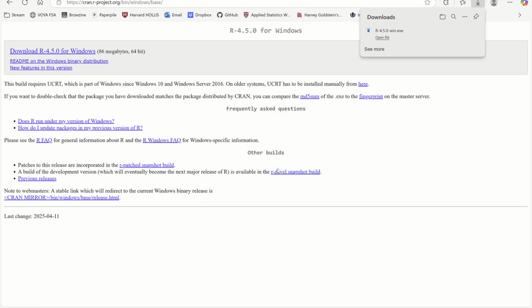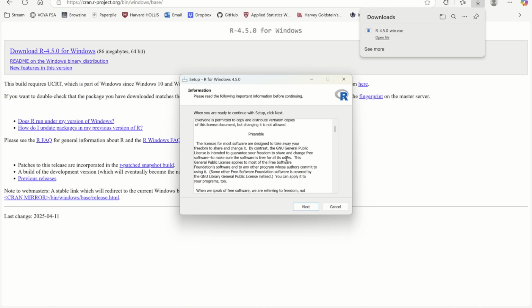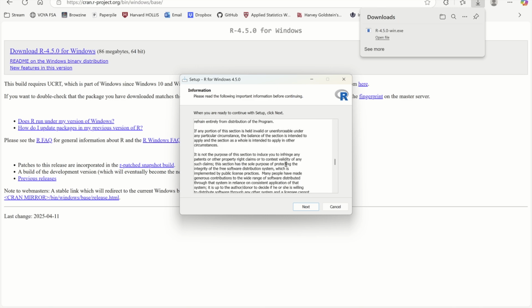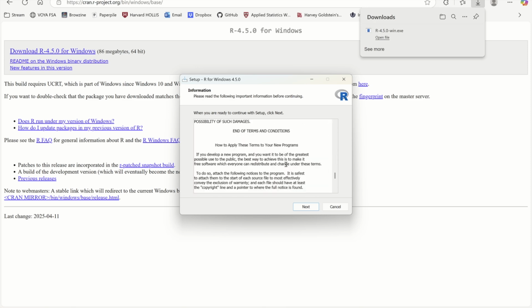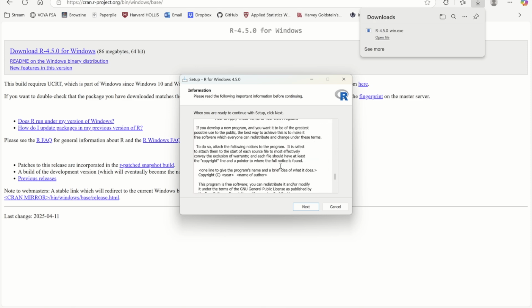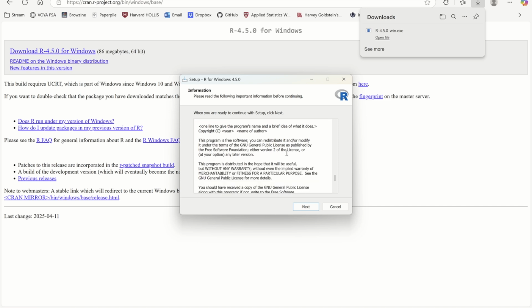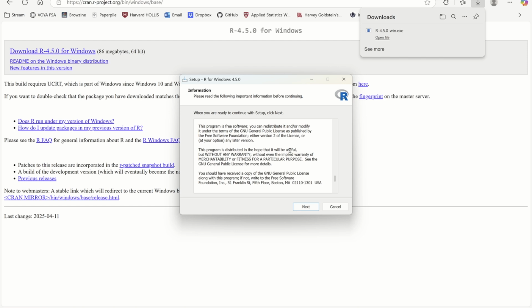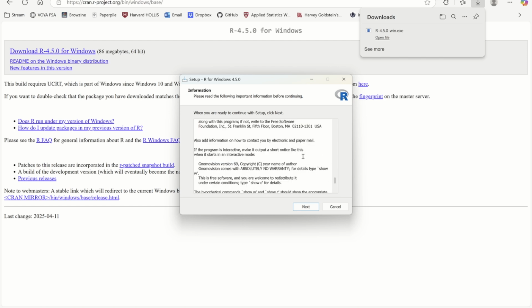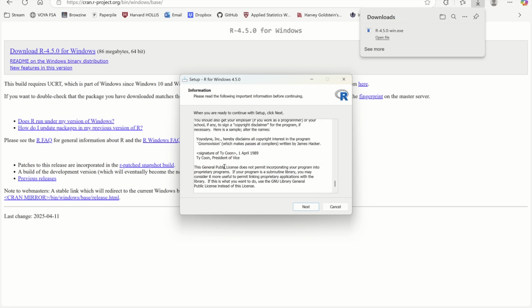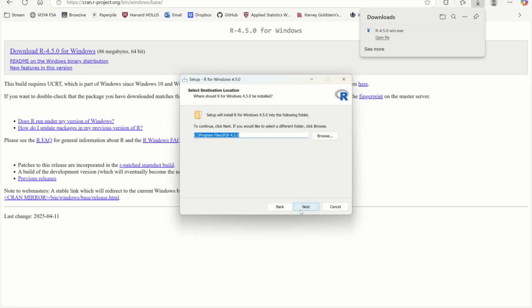I will do English. This is all a bunch of legal stuff related to the fact that the core team basically says, we give this to you for free, and things might not work because, you know, it was free, and sometimes you get what you pay for. But overall, the fact that it has no warranty, all those types of things, nothing too crazy. Just a very general open source public use license. We want to say next.